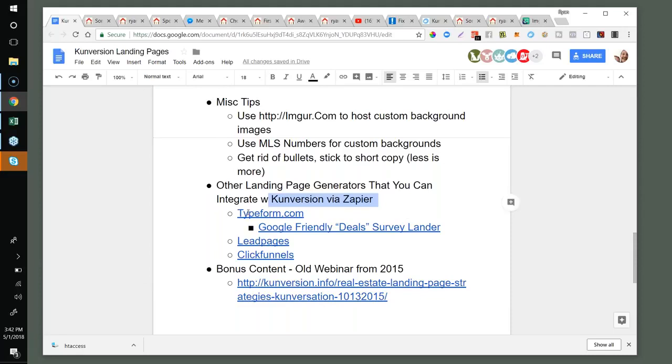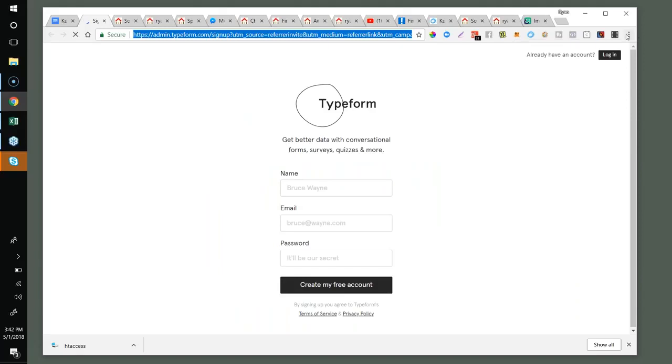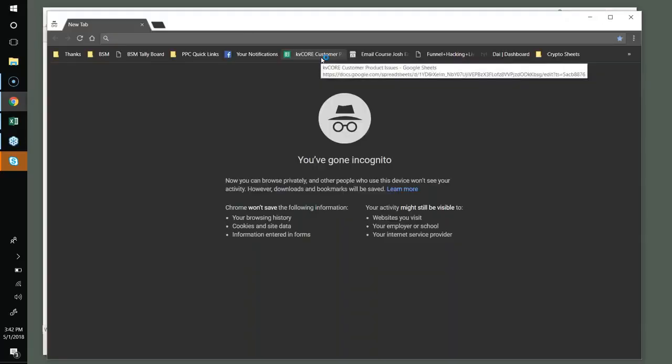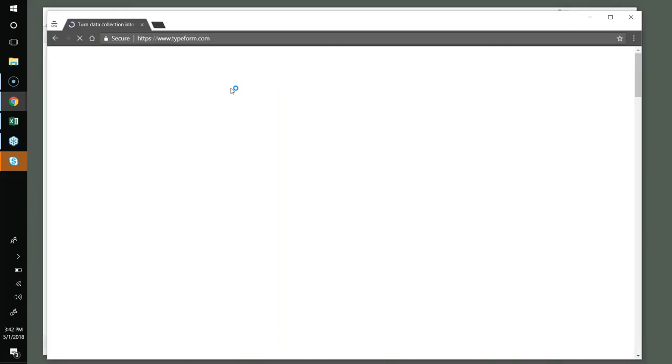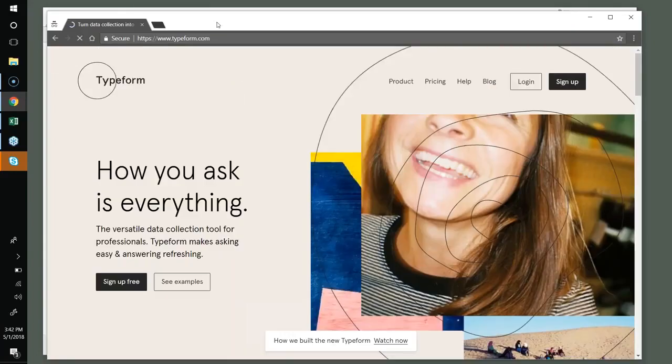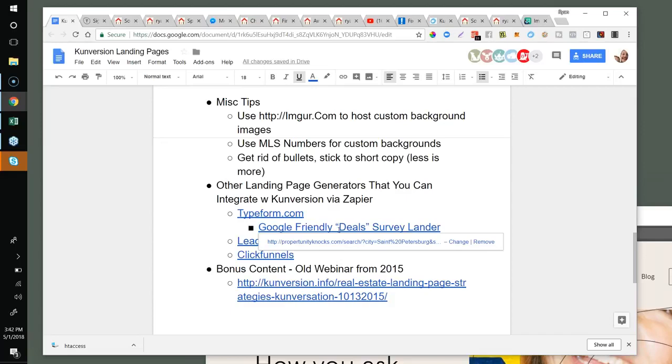So Typeform, for example, is a really good form generator that will give you lots of flexibility on surveying questions you can ask. I wanted to show an example here where yesterday I was running a Google campaign to this offer.